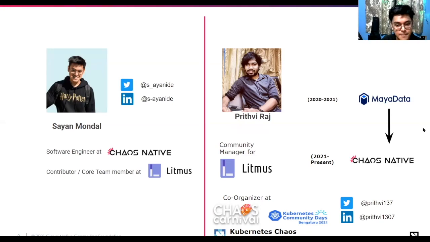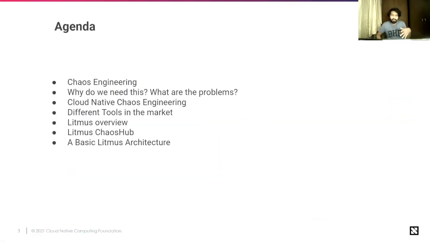So moving on, let's just talk about the agenda we have in hand. We'll be talking about chaos engineering first and why exactly chaos engineering is required. We'll start from the basics and what are the issues that are persistent today in the ecosystem altogether, and then we'll slowly move on to cloud native chaos engineering, how different tools have come up in the market, what Litmus is and how you can contribute. And we'll run a hands-on chaos experiment as well, which will be pretty easy. So in case your systems are handy, you can also run a little bit of chaos with us.